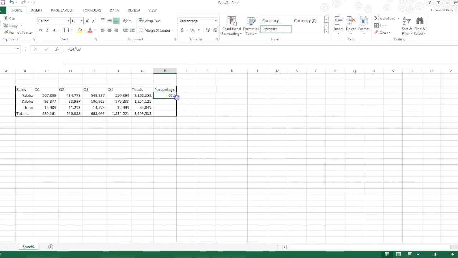So now, as I showed you before, if you click and drag down, it changes both. So we went from G4 and G7 to G5 and G8, because moving down one, it moved the 7 down to the 8, but there's nothing there. We want to continue referencing G7. So in order to do that, we just need to put $ signs in front of the column letter and in front of the row number.